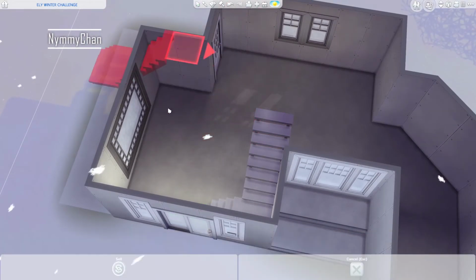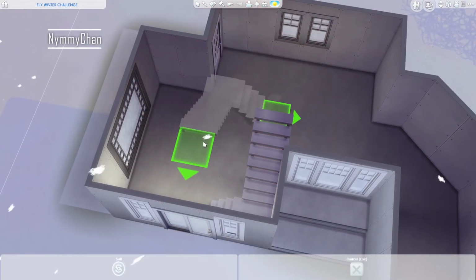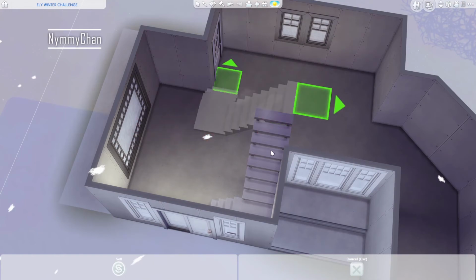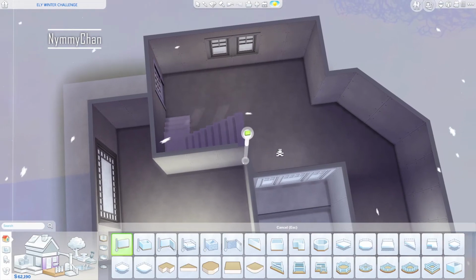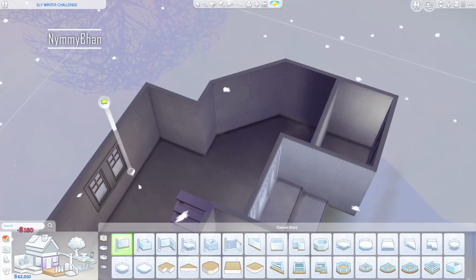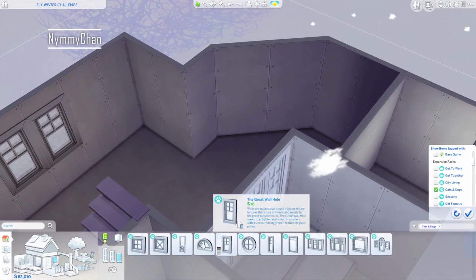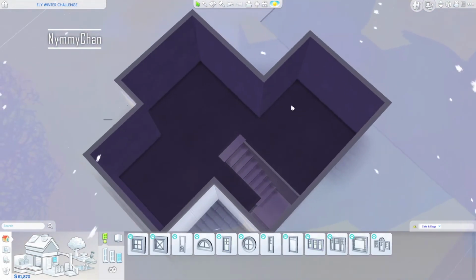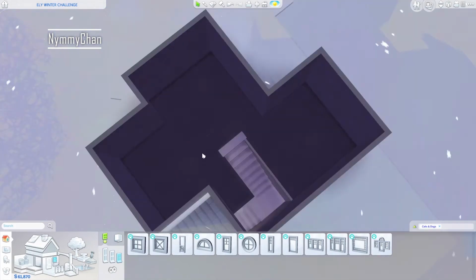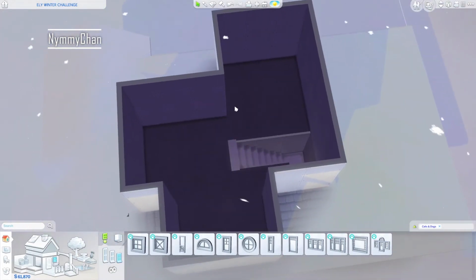So my point being, it needed to be a winter shell, and I thought of Christmas, so this is going to be a Christmas home. But before we get to any decoration, we are figuring out a floor plan. I saw the shell and I was like, oh, this is going to be easy. I'll make a room there, room there, room there. And then I forgot there was an upstairs, so I actually needed to put stairs in there.